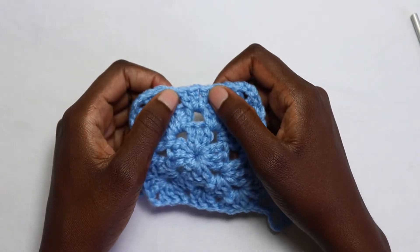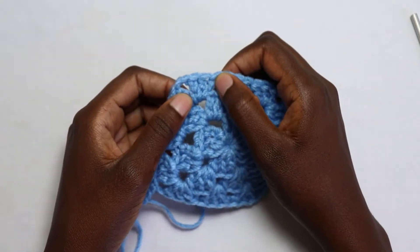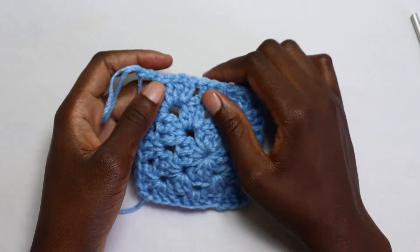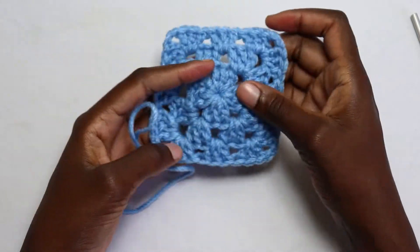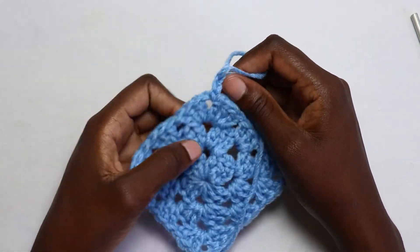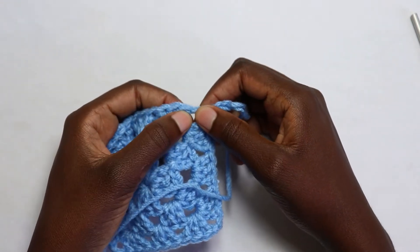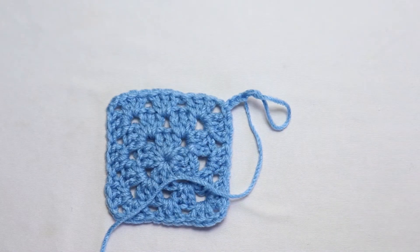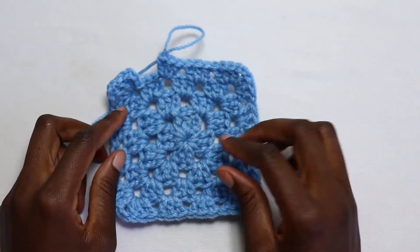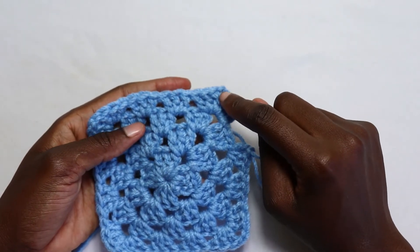Only work three double crochet, three double crochet, then when you reach the next corner work an increase. In the next two spaces place only three double crochets, then three double crochets, work an increase, work one set of granny stitch, then another three double crochets, then join with a slip stitch at the end of your round. Remember the chain three counts as a stitch, so you're only going to place two more double crochets, then chain two and work three more double crochets in the same chain two space. I went ahead and finished my round — this will mark the last round for this square, but if you want to make a bigger square you can go ahead and repeat that pattern.